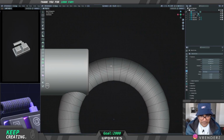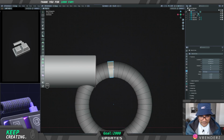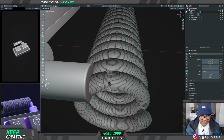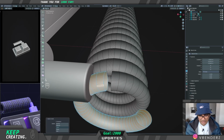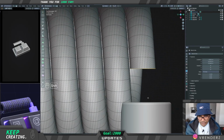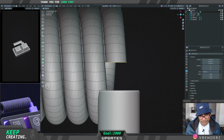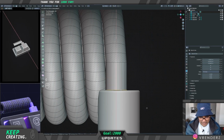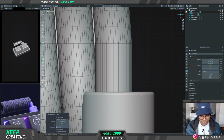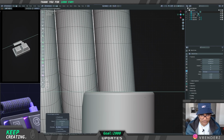So you can select face, just hit Alt, select this face here. Yeah, that looks good. Press X and delete faces. And then just select this, press L and then X and delete, right? Once that's done, select edge mode, select this. And then I'm just going to go to top view. Yeah, cool. And then press E to extrude, press X. There you go, right? And then I'm just going to press G and Y and then move it because obviously it's tilted.